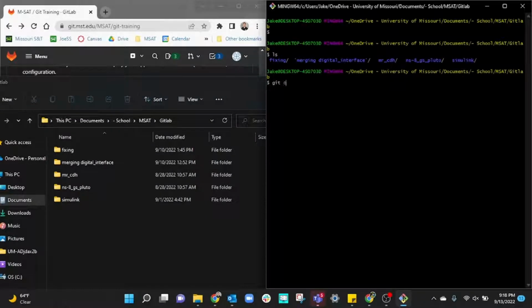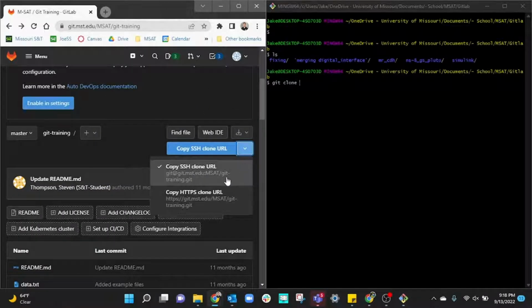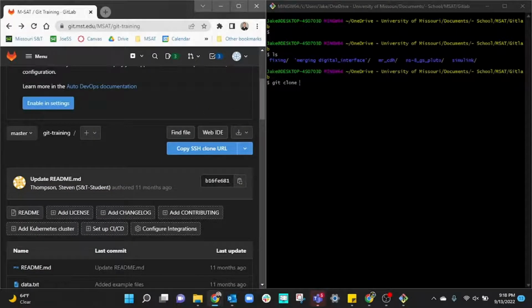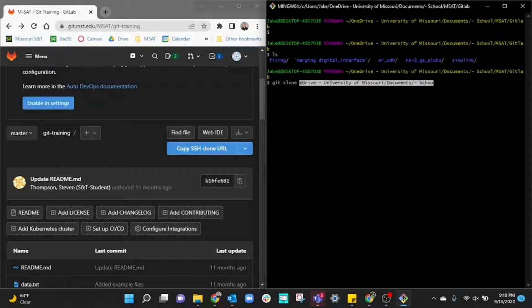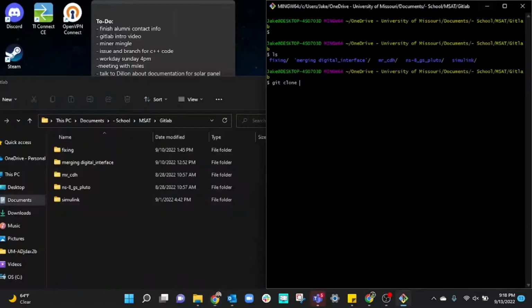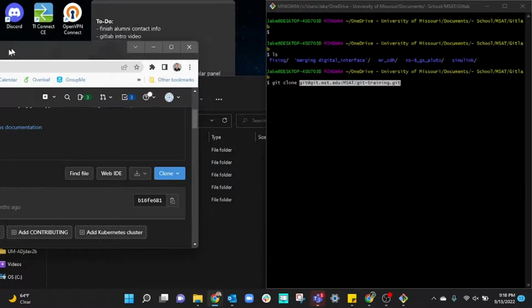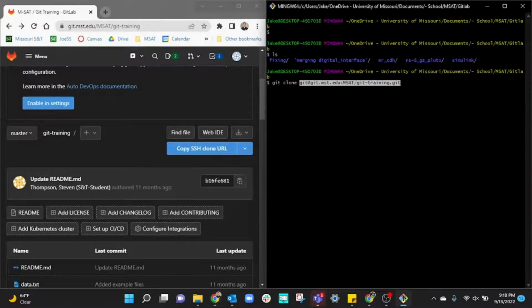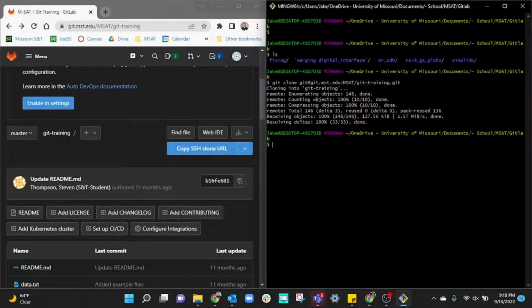And to clone the repo, all you have to do is git clone, and then that link you copied. The SSH link you copied here will just get pasted right here. And now I'll be able to clone into it.